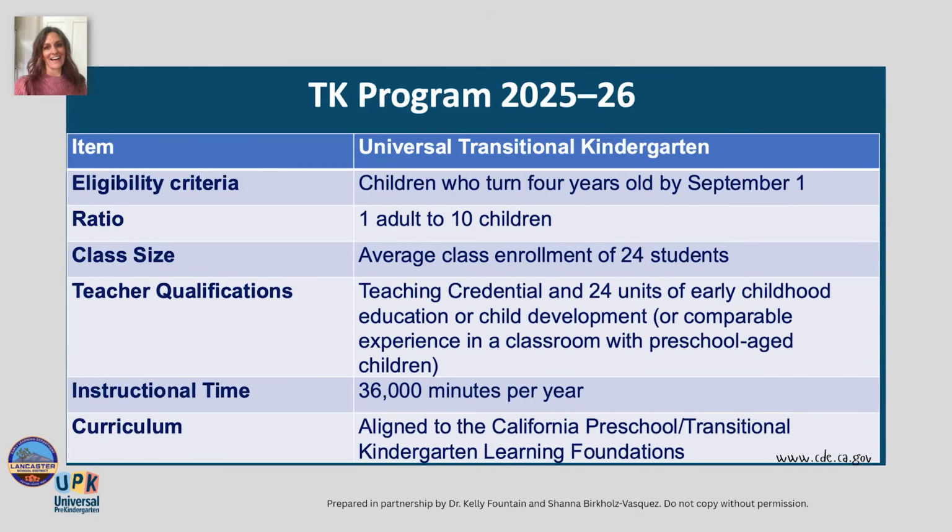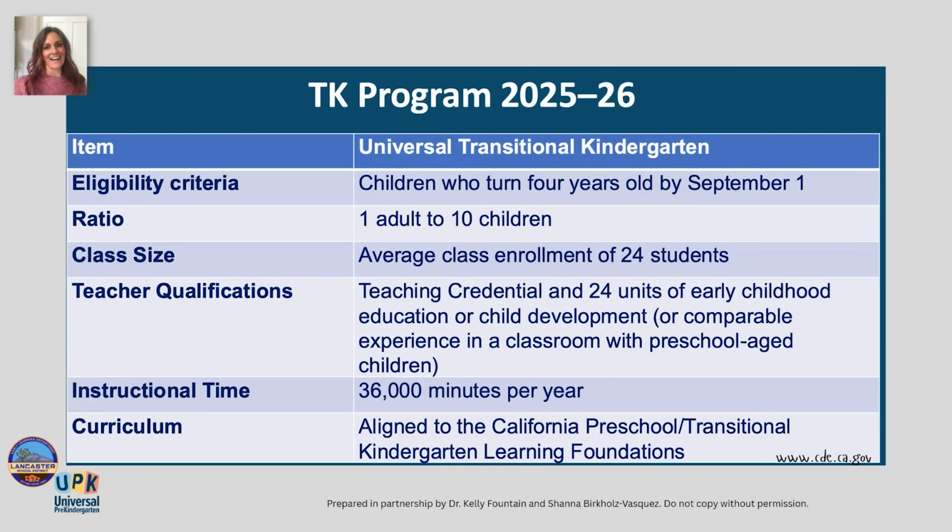TK educators must possess a teaching credential that authorizes instruction in a TK classroom, and it must meet one of the following requirements. They either need to have at least 24 units in early childhood education or child development, or both. Or, as determined and documented by the LEA employing the teacher, professional experience in a classroom setting with preschool age children, meeting the criteria established by the governing board or body of the LEA that is comparable to 24 units of education described in option 1. So that is a local control option. LEAs have the ability to make the decisions on what that looks like. Or 3, a child development teacher permit or an early childhood education specialist credential issued by the Commission on Teacher Credentialing. And then we just wanted to also note that for curriculum, TK must use a curriculum that is age and developmentally appropriate and aligned to the preschool TK learning foundations.